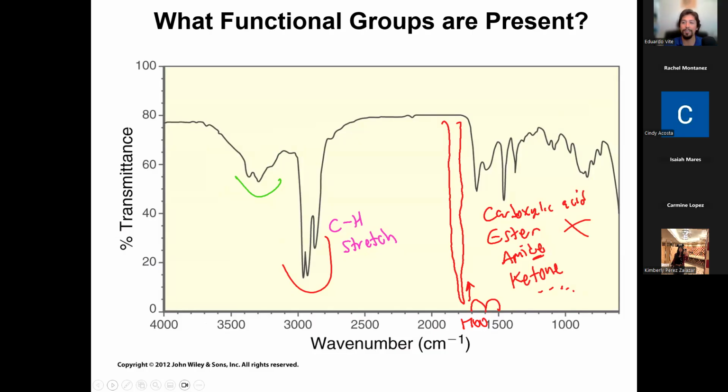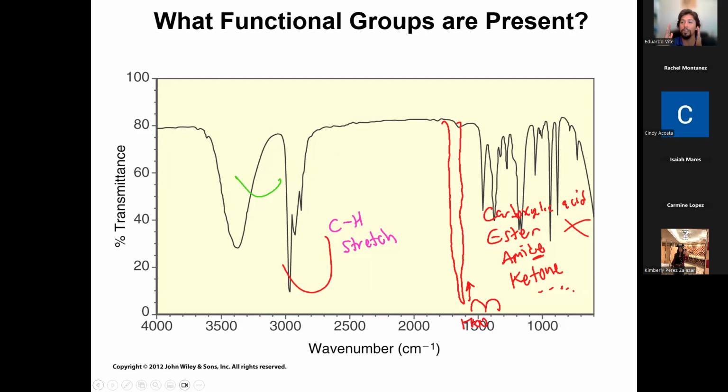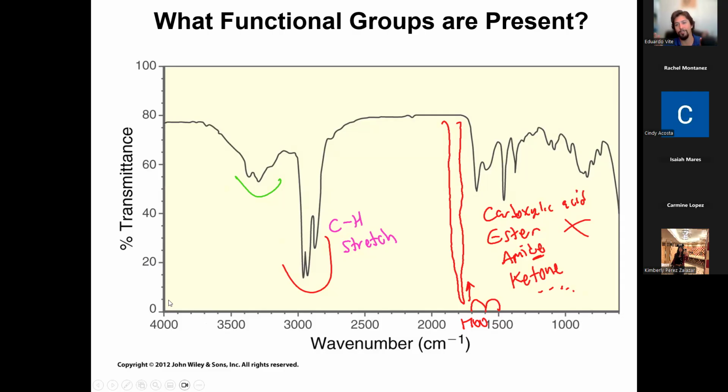And then you see there's two peaks. You notice that for OH, it's usually a broad, smooth peak. See how this one is smooth? And you see this next one, it's just a little bit pointier. So the fact that you see the two peaks tells you that it would be NH, but more specifically, like you guys said in the chat. Yep, Zena and Adriana, yes, NH2, exactly. So this is an NH2 right here. And you have to tell me that, NH2. So we have an NH2. We don't have any carboxylic acids, esters, amides, ketones. We have our standard CH stretches. That's it. We cannot know anything else.